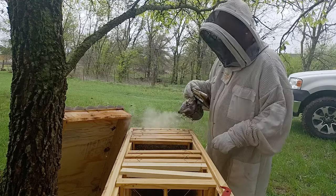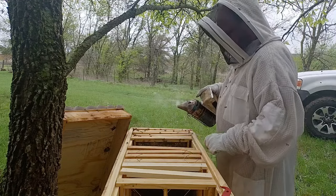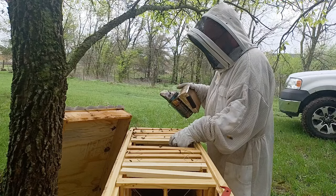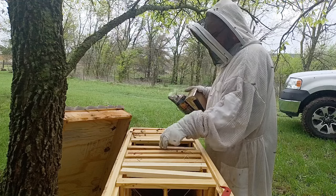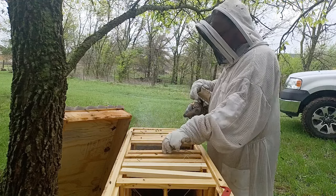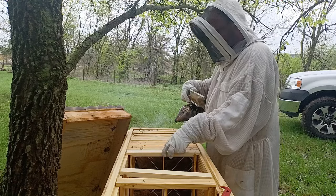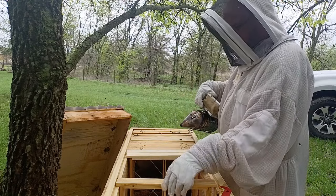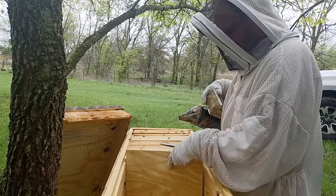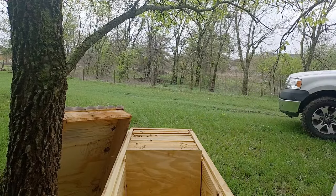So we're just putting them back together. I was going to insert probably one additional frame, and I want to do that in between two frames that are quite nice and uniform. Looks like this will do. Combined with the other frames that are mostly empty, it should be all that they'll need for at least a little while. Frames at the end to build on, plus one inserted in the middle. We'll get them closed up and wish them well. All right, let me put some stuff down over here and then I'll put the lid on.